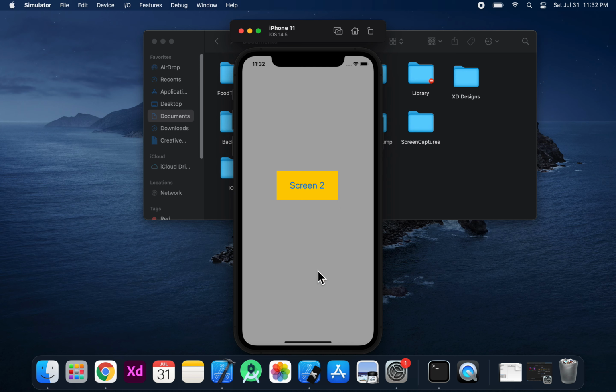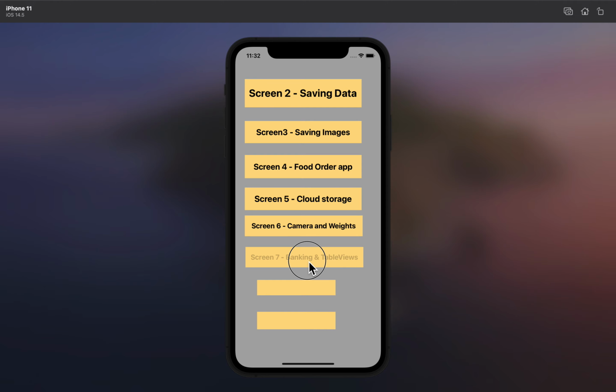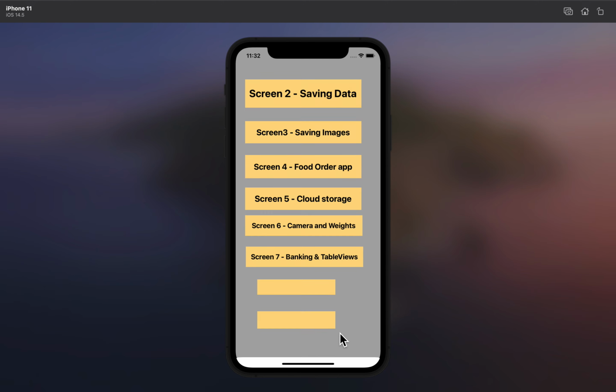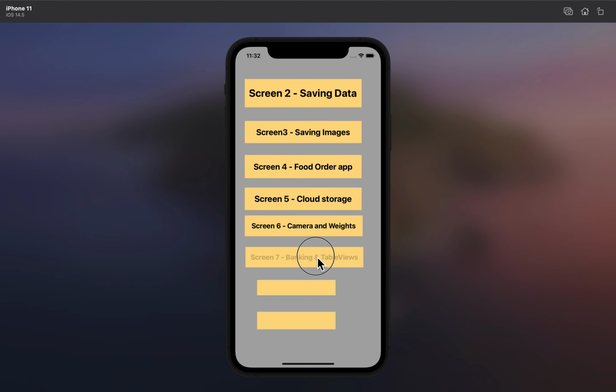This is our launch screen, ignore that. Okay, so let's test this out. Awesome, it launches.